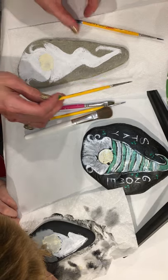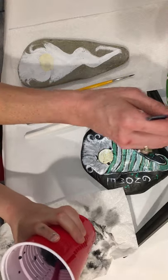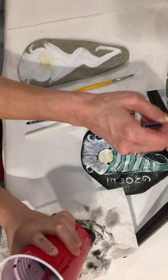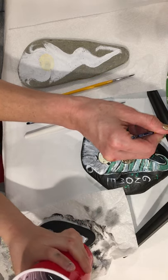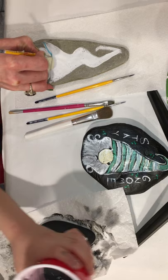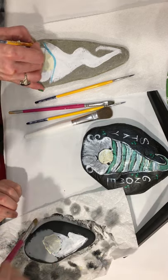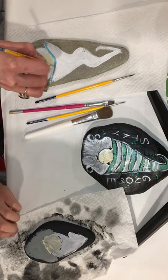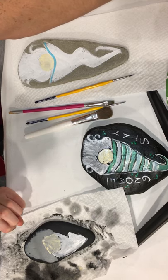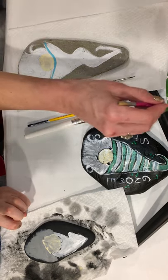All right, now I'm going to use a liner brush. I am going to use a number 2 for this. Let's give this guy a little stripe. Push down, pull up. Push down, pull up. Okay? That's how you get good lines. And then we'll do thicker lines with this blue.